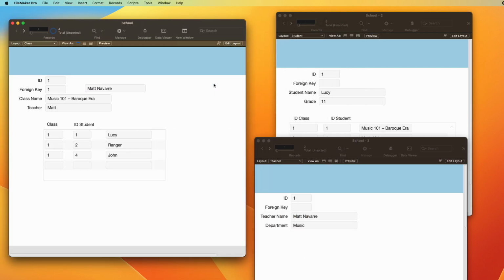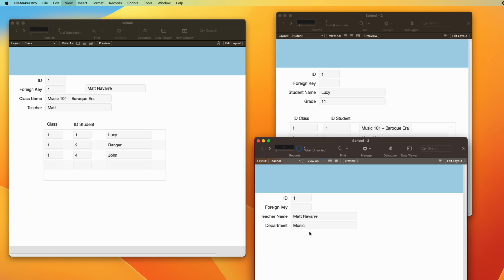And I do. So if I put like Matt Q Navarre, which is not my middle initial, that gets changed over here. Again, we've got this principle of keeping your data in one place. So I can change it in either place and it goes back. And spell my own name incorrectly. Okay, so this is kind of fleshing out a little bit. But now let's throw some serious wrenches into the situation here.